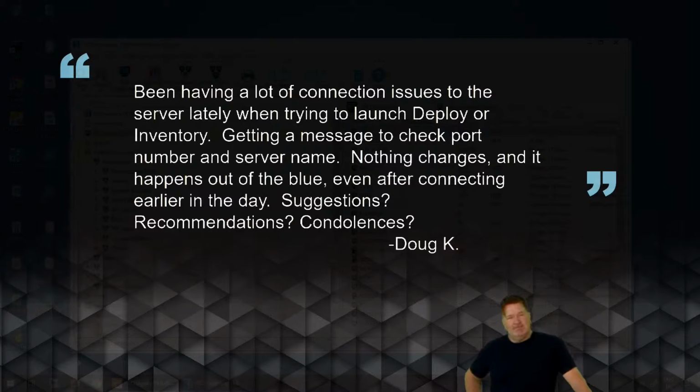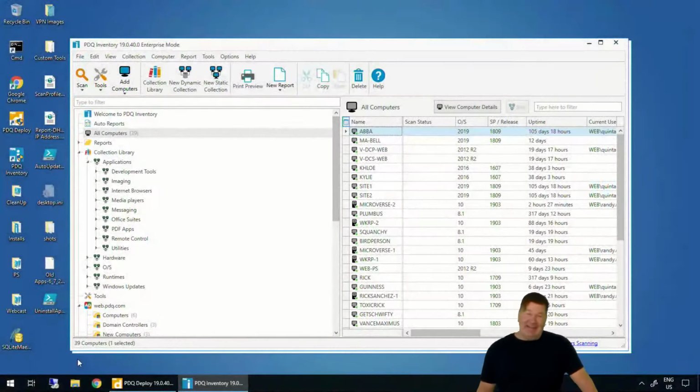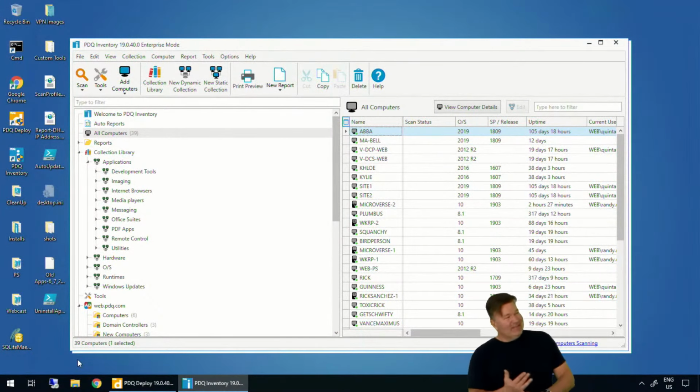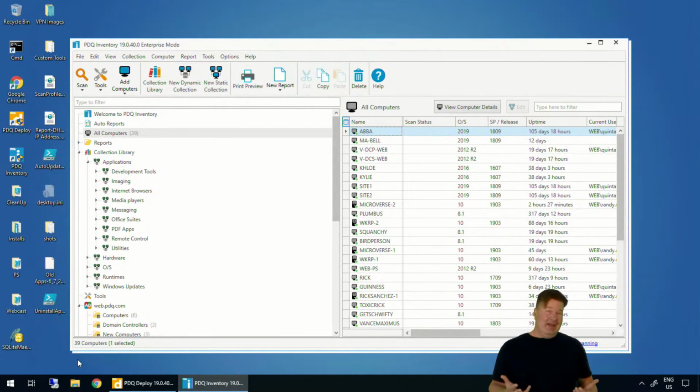Hey, Doug. That's a good one. I mean, network connectivity, obviously, is the first thing I would check. Ports, I don't imagine you have anything changing your ports. And now here's where we send it over to Colby to steal the point and give us a better answer than that. What do you think, man?